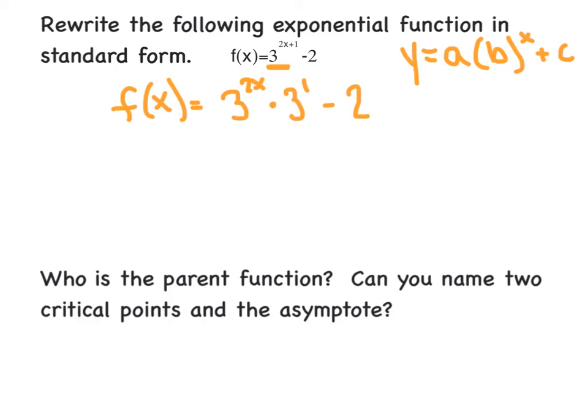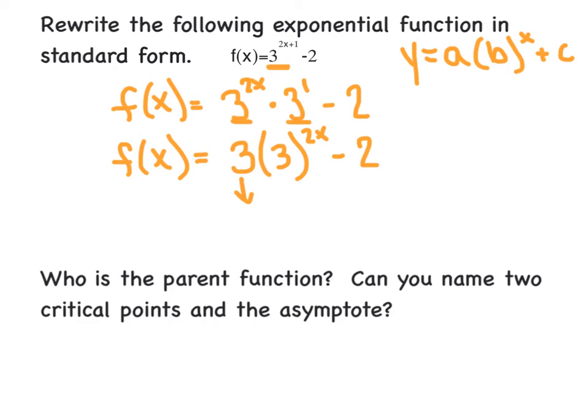And I'm going to try to clean this up. Let's see. This is actually my a value, so I'm going to put that in the lead. And then this is my b value, so I'm going to wrap him up with parentheses. He's being raised to the 2x power, and then we're going to subtract 2 later on. So let's see.